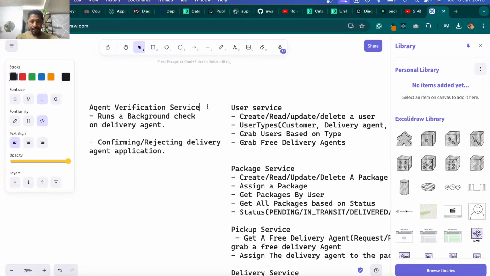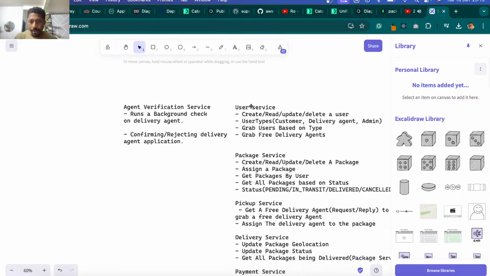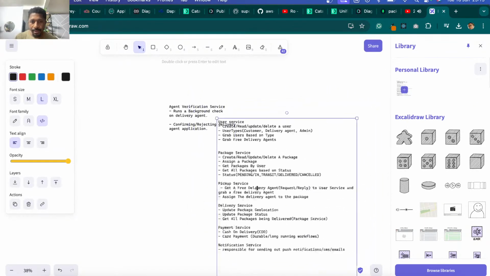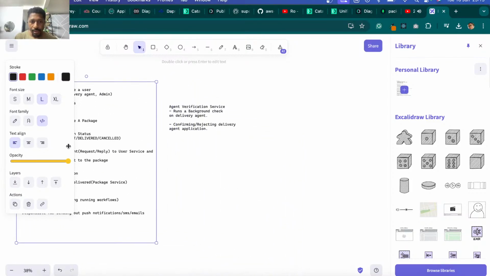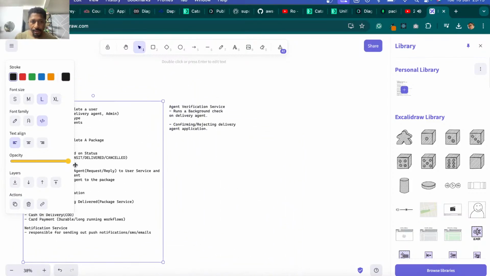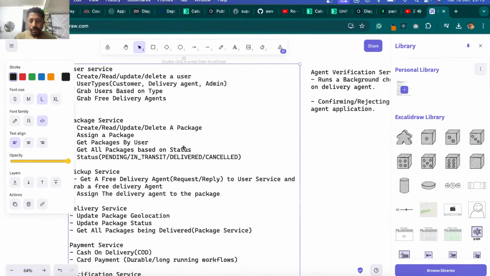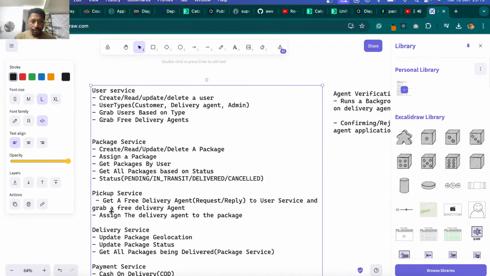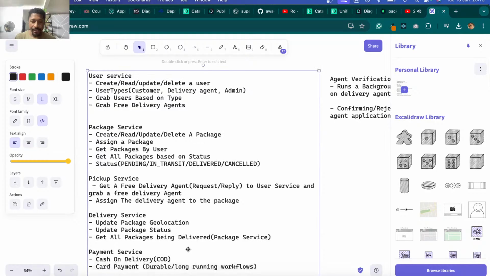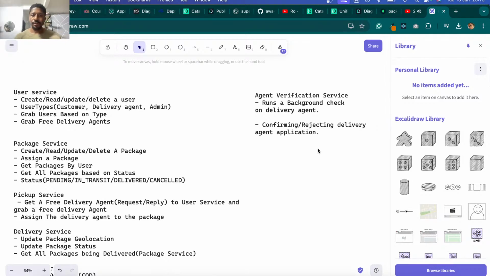So with this, I think with this 1, 2, 3, 4, 5, 6, 7, we have enough services to build out our application, make it a little bit useful.